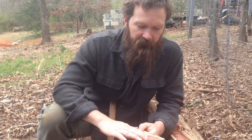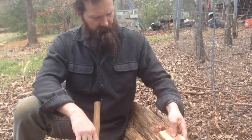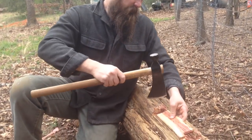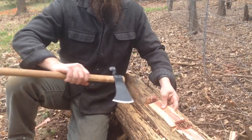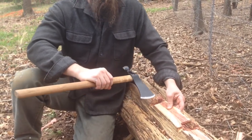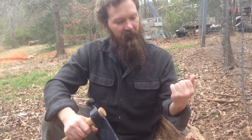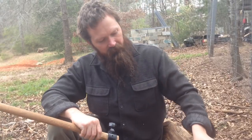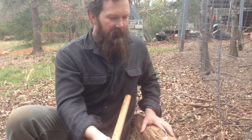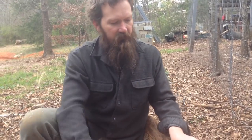I actually squared off or flattened the top while it was still in. I think it came out just like that. I flattened it down because it's easier to square it or smooth it while it's still on the log, instead of trying to work it when it's off the log. I was shaving it and missed and got my finger. But I flattened the top while it was still on there, then chopped down on the ends and got it out from the sides with the tomahawk.